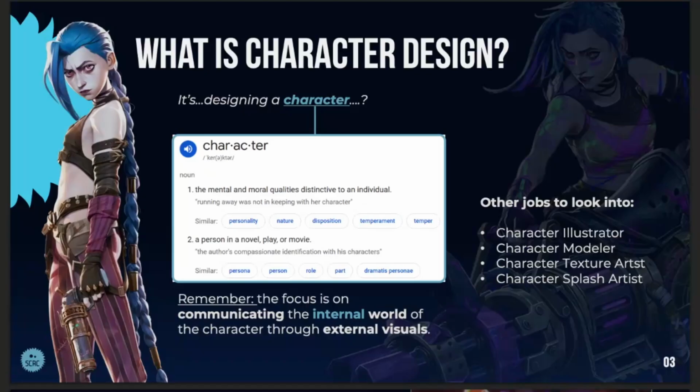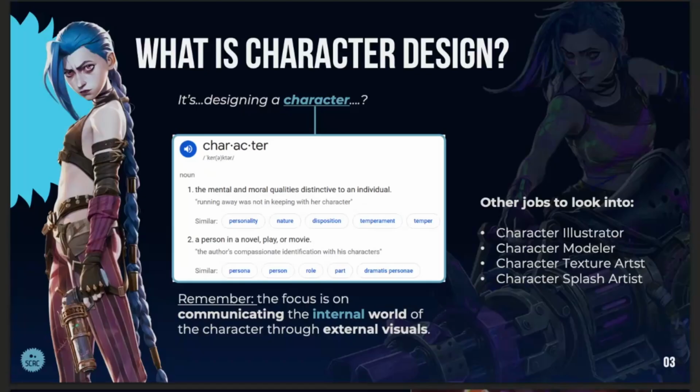If you're interested in character design, I feel it's a responsibility to tell you guys that it is a very hard job to get into. If you really consider any project, whether it be film, animation, or games, there are only a limited amount of characters that you can design. However, compared to the amount of environments, props, and weapons that you need to design, which are countless, a project would need way more prop designers and environment designers than character designers. That's why character designers are usually hired internally by a company or studio, and usually go to senior artists more than them hiring for just a character designer.